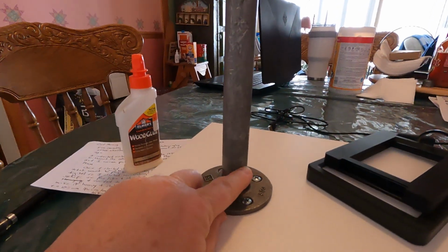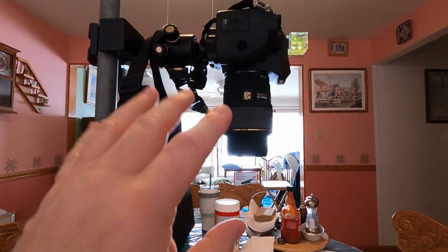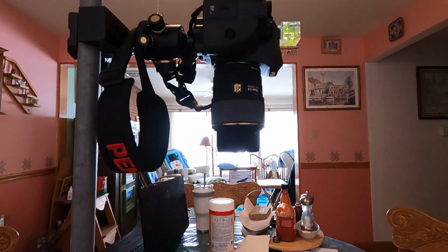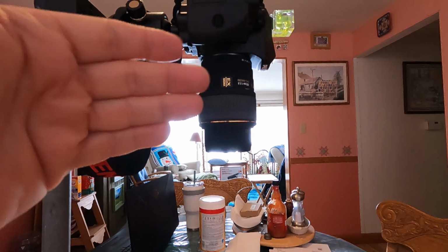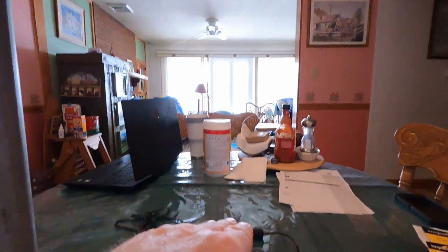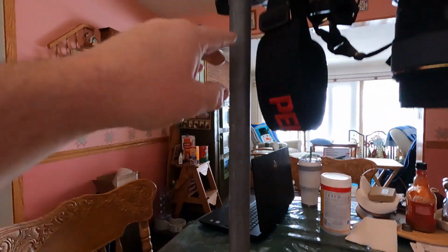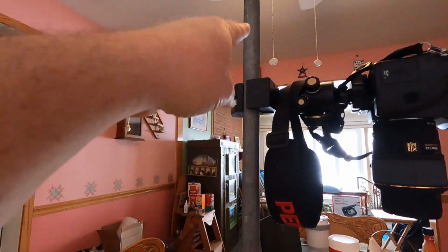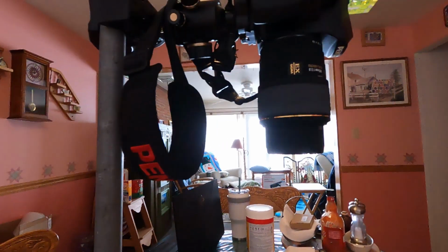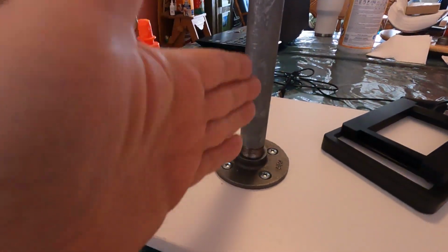When I first did this, I had an 18-inch galvanized pipe. I thought my macro lens would focus down to, I think it was 14 inches. In my head it was 14 inches, but it's not. It's 18 inches. So I have 18 inches from the bottom of my lens down. That's my minimum focus. So I had to replace my 18-inch pipe with a 30-inch to make sure I had enough room here to focus this thing. Right? So yours might be a different situation. So you go ahead and figure out what length pipe you need for your upright here. We got the base done.